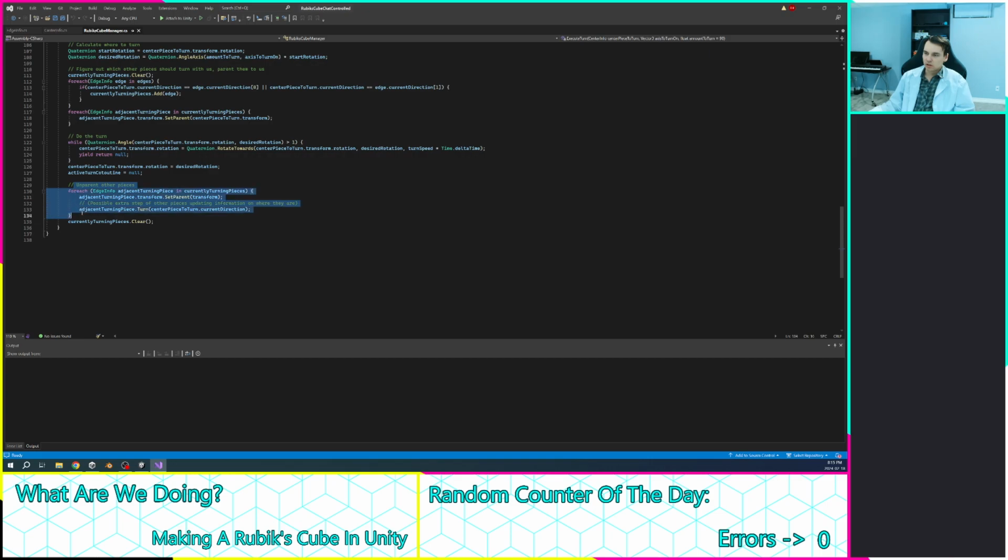And then the last stage we need to do is, now that the other pieces have turned, we've got to tell them that, hey, you just moved, figure out where you are now, using information that we give you. So we go through all the edge pieces, we remove them being parent, and then we'll clear the list. But in here, currently we have this function that we're in the middle of writing, this turn function, where we pass in the current direction of the center, right?